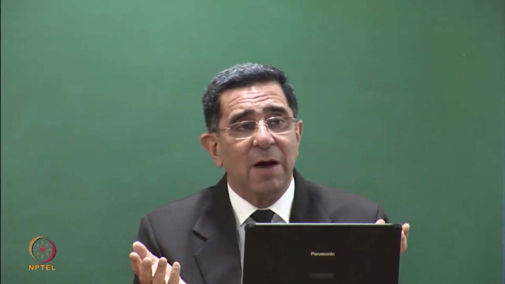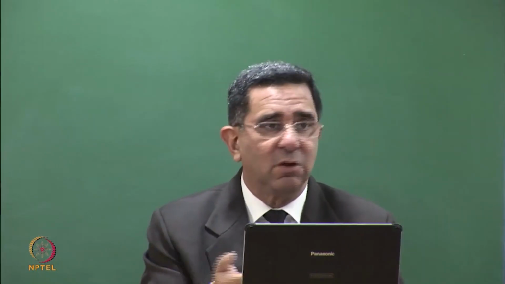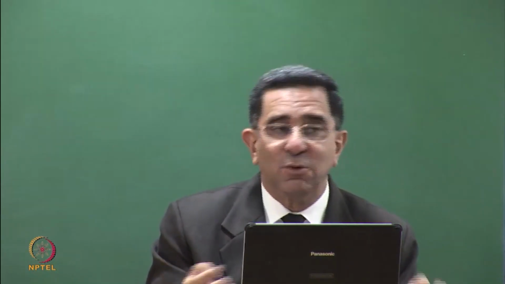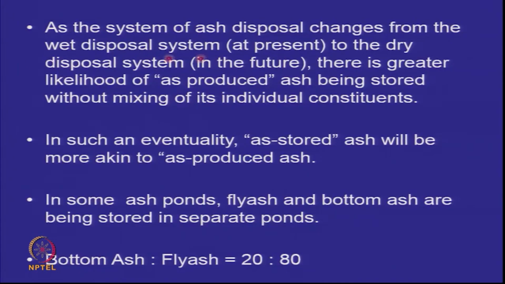Whereas in the dry disposal system, there is no requirement of mixing. Why? Both of them can go on the conveyor belt, or both of them can go in a truck. So as the system of ash disposal changes from wet to dry, there is a greater likelihood of as-produced ash being stored without mixing.